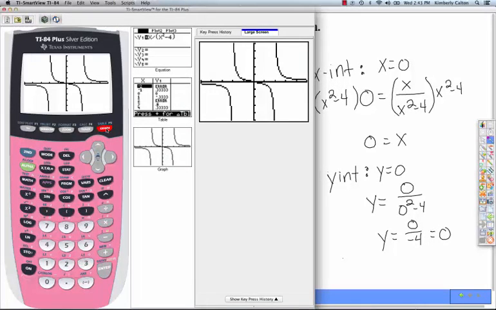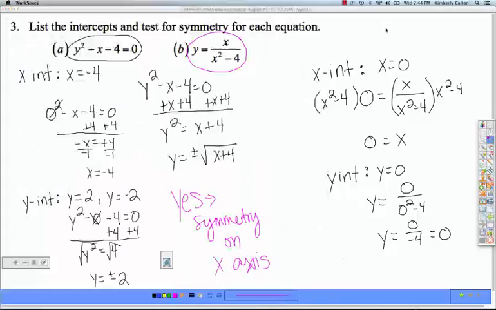Alright, so now we want to decide if there's any way that I can split this so that I would have the same thing on either side of the line. Well, I can tell right away that if I split this right here, right up and down this line, that it would not look the same, because this would be over here and this would be on the bottom. So that wouldn't work. If I split it across the x-axis, we notice that that won't work either, because now we have one on the top and one on the bottom. But if I split it across the line that goes like this, which is the line y equals x, then we would have exact replicas. And this would mean that it is symmetric about the origin. So in this case, yes, we do have symmetry, and it is with respect to the origin. So yes, origin, symmetry.